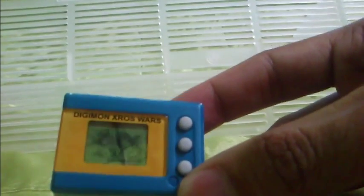Now, some of you might be questioning, how does your Digimon digivolve in this version of the toy? Okay, you don't digivolve, you actually digicross or digifusion in this version. Now, how do you digifusion? If you check out the instruction booklet here, it'll show you a Digivolution guide.